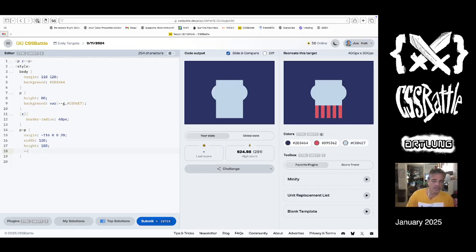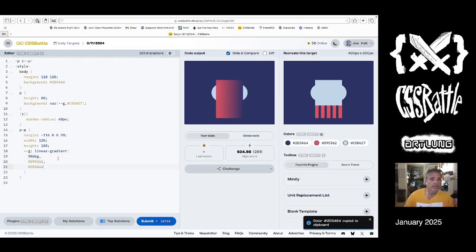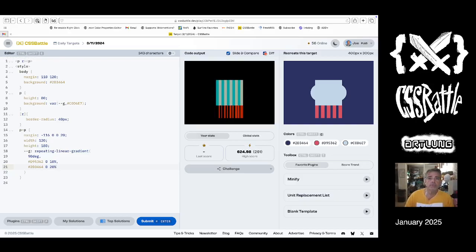So it's a --g of a gradient and a linear gradient that is 90 degrees, red, then like that. And let's, for fun, I don't know that there is ever a good use case for the repeating linear gradient for code golf purposes, but let's try it. There's some stripes. That is some stripes, baby.